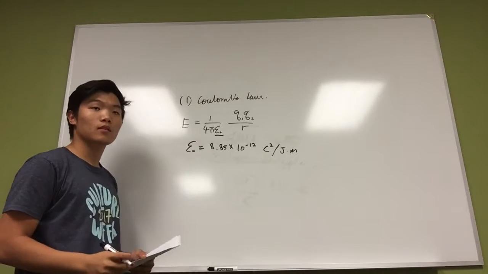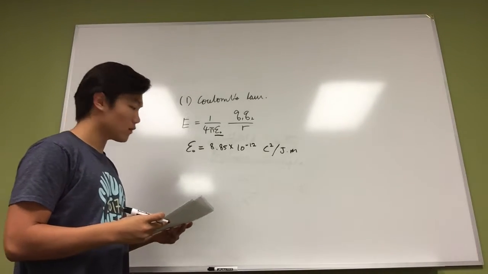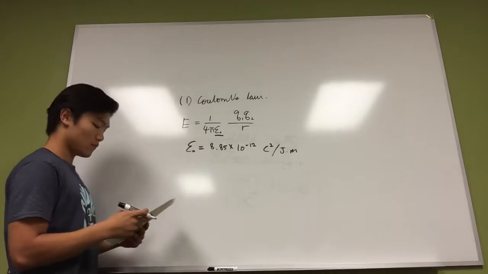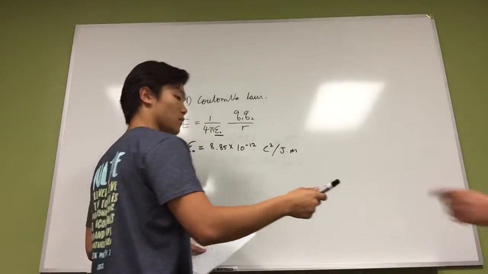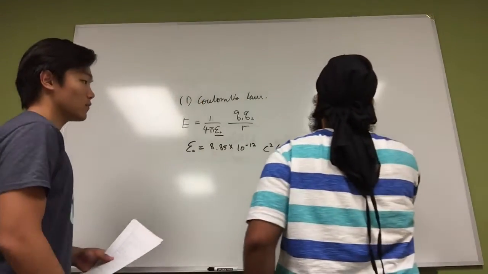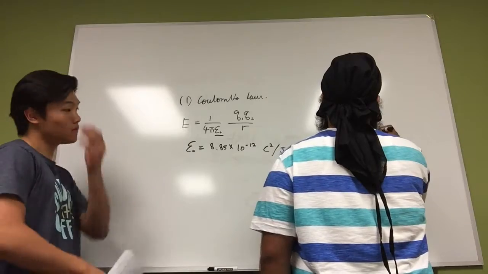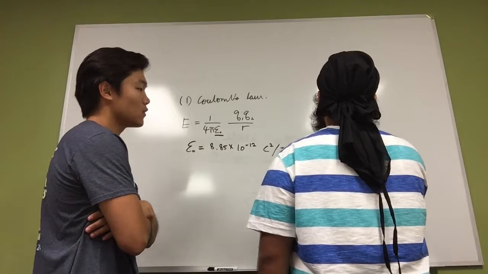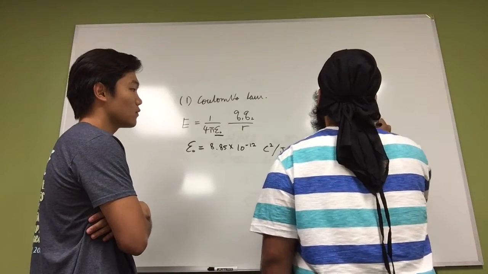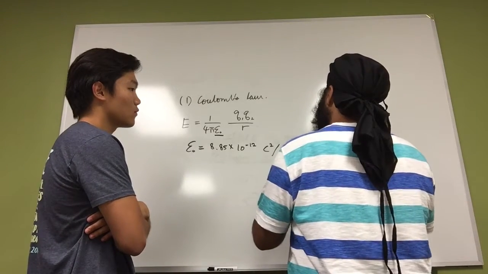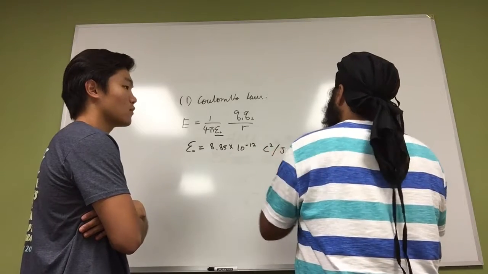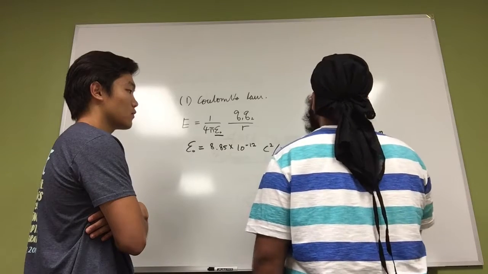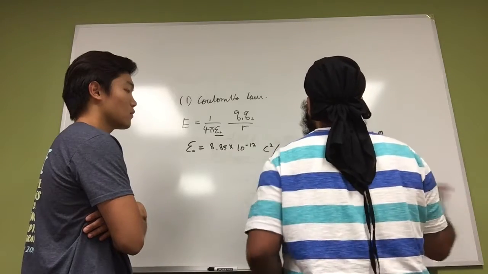And also, if F equals 0, that means... What's F? Force. Oh, force. Okay. So I'm talking about the formula F equals k q1 q2 over r squared. If F is less than 0, that means we have electron attraction, and if F is greater than 0, that means we have electron repulsion.